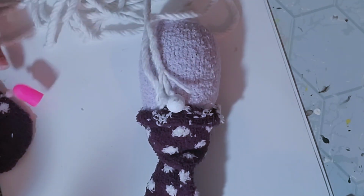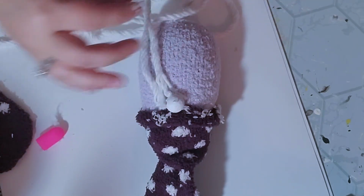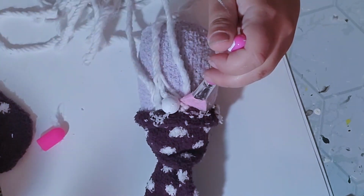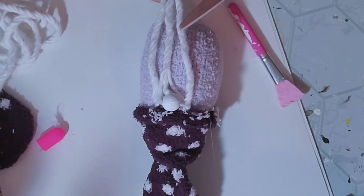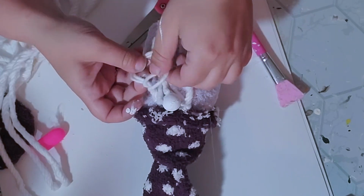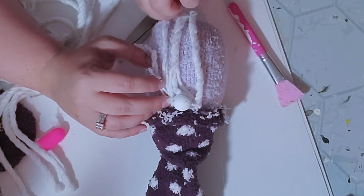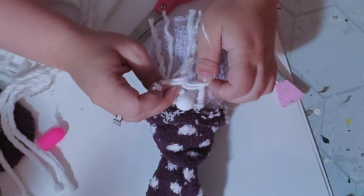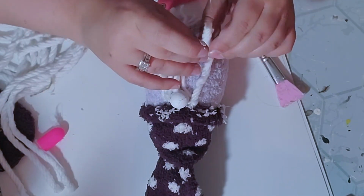But I put a little bead of hot glue, and then I put some strands of this mop down, and I made sure that it was completely secure and adhered. And then I went ahead and cut off the bottoms right where the end of the sock was. Next, I kind of went through and just unbraided all of those strands of the mop, and that way it adds a little bit more hair for the beard. And I did this going around the front half of my gnome.